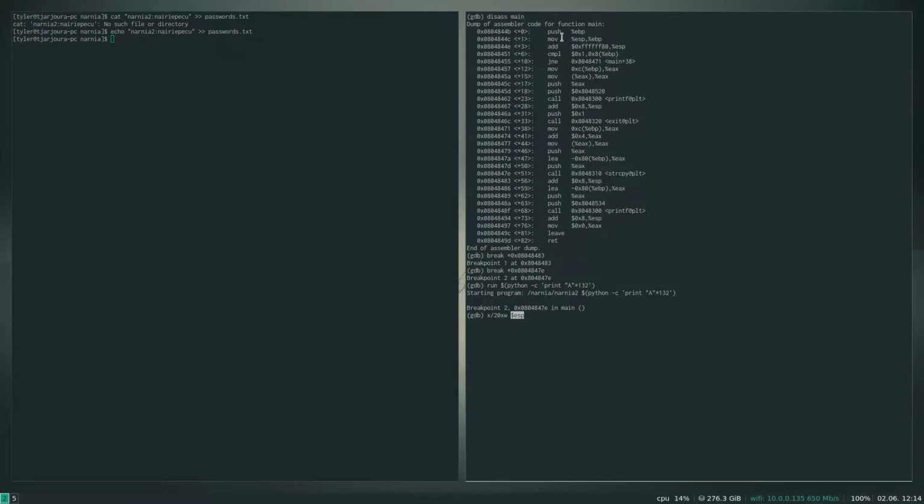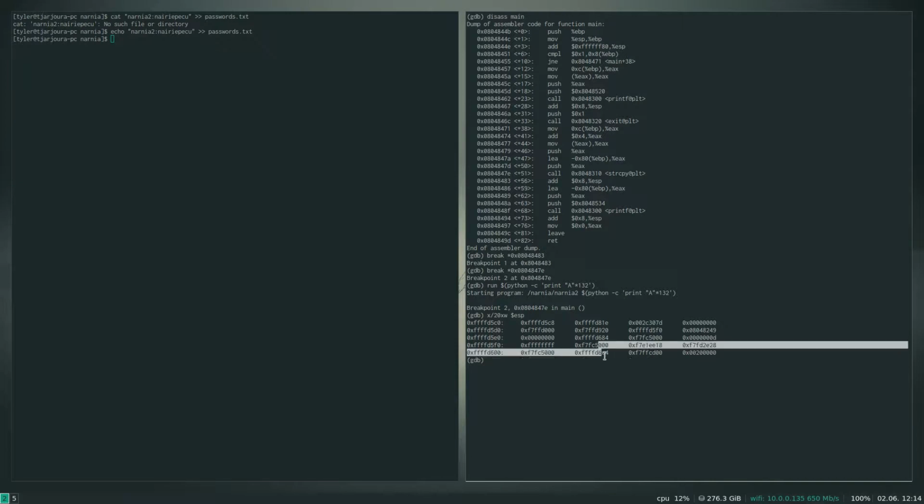When you want to create more room on the stack, you subtract from the stack pointer, so it grows down like this. That's not really important. But just so you know, if you want to look at what's on the stack, you want to print the values going up, so from C0 up to 00. This is the earlier stuff on the stack, and this is the newer stuff on the stack.